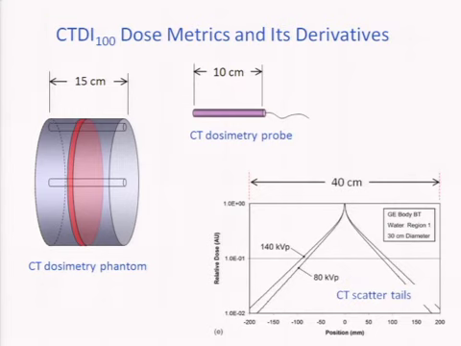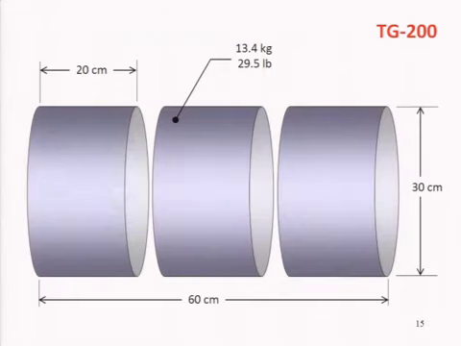Some work that myself and others have done over the years have demonstrated that the dose tails, and we'll see this plot again in a little bit, if this is the point where a very thin slice axial primary scan is, you can look at the dose tails all the way down to 1%. If you really want to capture 98% or so of the dose, you're going to need a much longer phantom, and you're going to need a much longer probe in principle, or a different method for capturing those tails using a smaller probe.